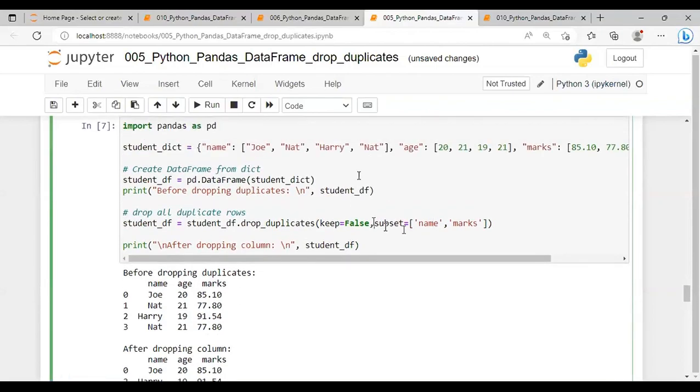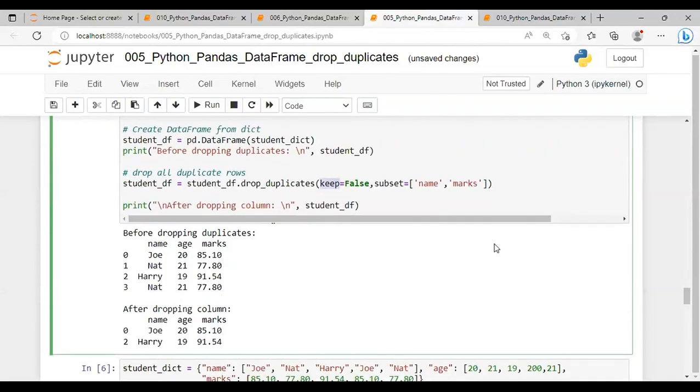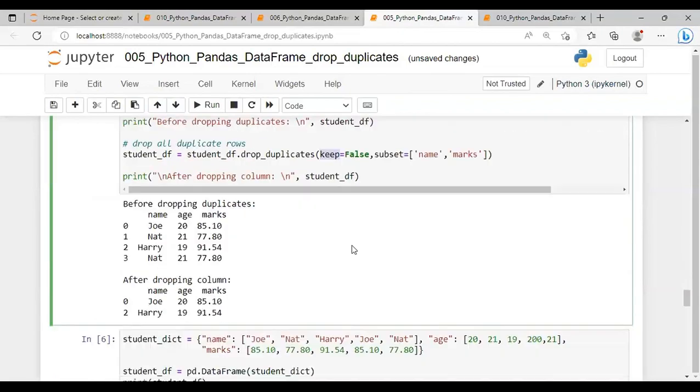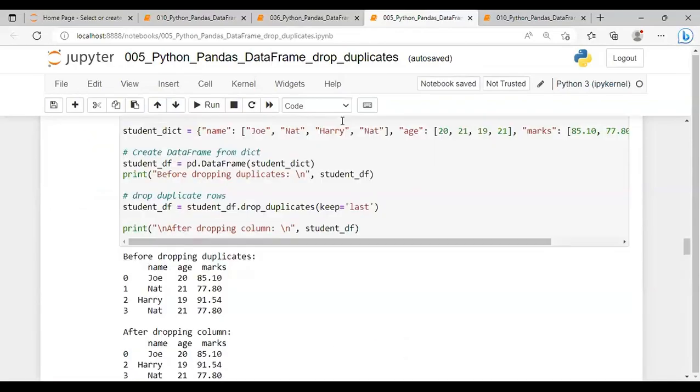So subset is important, and if you want to keep that or just remove that, this keep is also important. If you are not mentioning anything, then it will consider all the columns, right? We discussed that in the previous code.